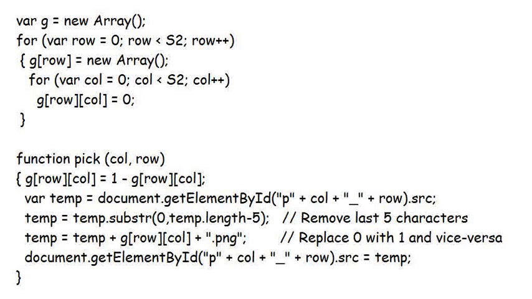It does this by taking the file name associated with the graphic, i.e. the src property of the image, and replacing the 0 at the end of the file name with 1, or vice versa. Easier said than done, as it has to strip away the final 5 characters from the name, which is the 0 or 1 plus .png, and then add on the new value, 1 or 0, and the .png again. This is the new src property of the image, which updates the appropriate square on the screen.